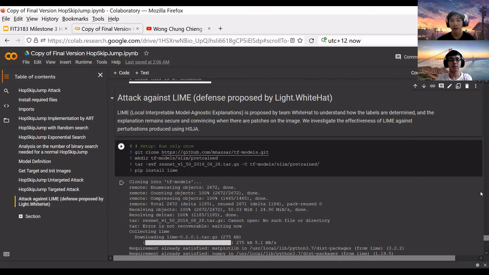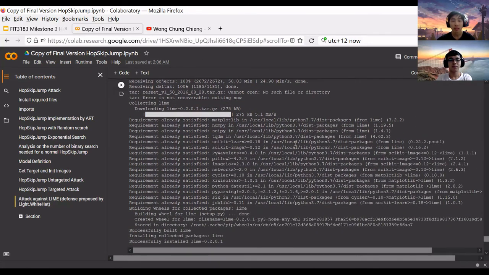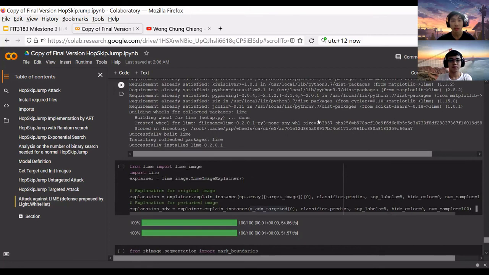So let's see how our attack is against this explainer.